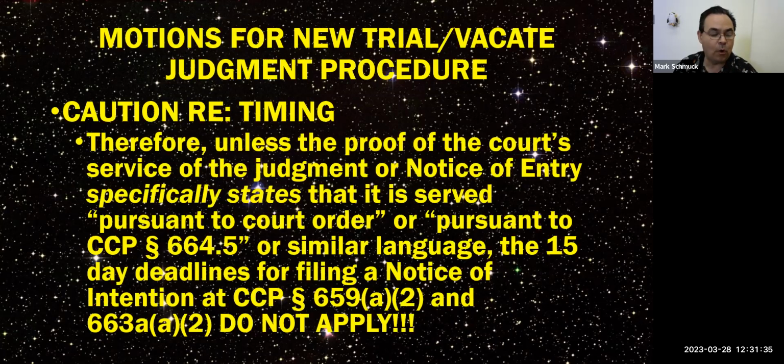CCP 664.5 does not apply where the prevailing party is not represented. So the court could serve the order or the judgment with a notice of entry of judgment, and then the 15 days would apply. But this is incredibly important. I strongly urge you, let me go back a slide.